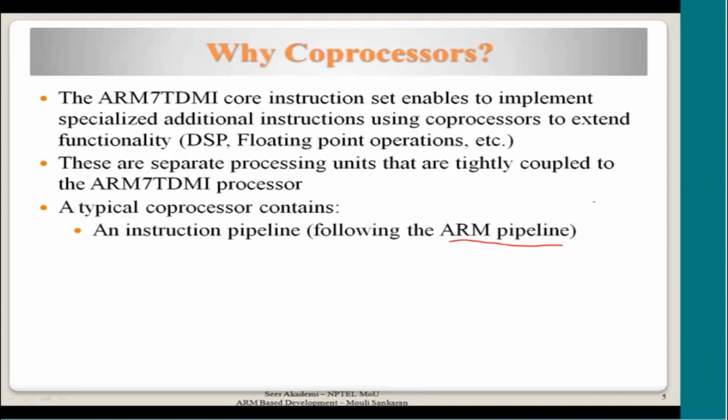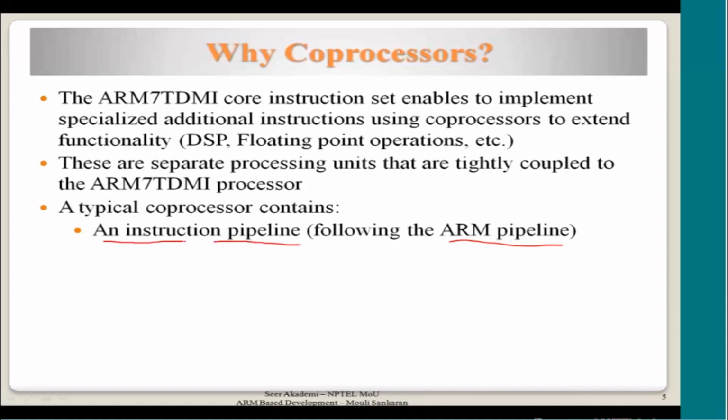So ARM might execute its own instruction, of course. Then what does the coprocessor do with the ARM instruction? It ignores that. Similarly, when ARM encounters a coprocessor instruction, it knows that it cannot be executed by ARM itself. So when that particular coprocessor instruction reaches the execute stage, ARM asks whether any coprocessor is willing to take that instruction. Then it allows that instruction to be executed by the coprocessor, and ARM ignores it.